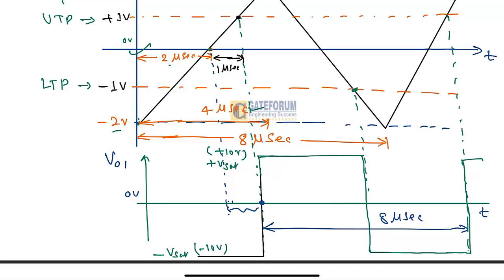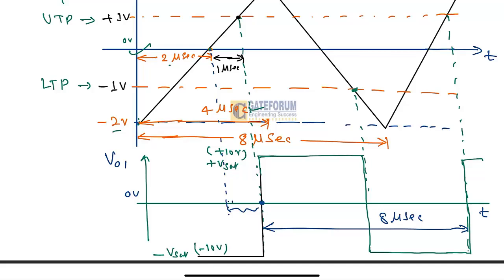When this input is crossing the 0 line and when this VO1 is crossing this 0 line. With respect to this input, the input is crossing the 0th line at 2 microseconds, but VO1 is crossing this 0 voltage line, or ZCD, at the 3rd microsecond. It means there is 1 microsecond of delay. So what we got from this waveform analysis is that output VO1 is a square wave delayed by 1 microsecond with respect to the triangular waveform given as input to this Schmitt trigger.